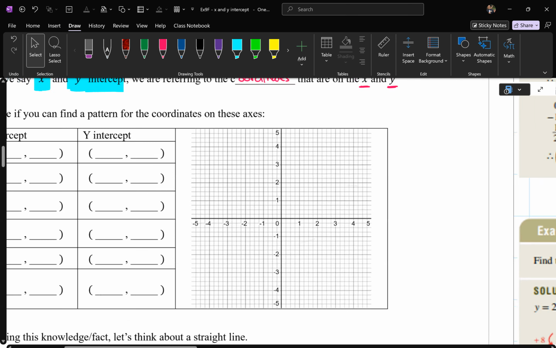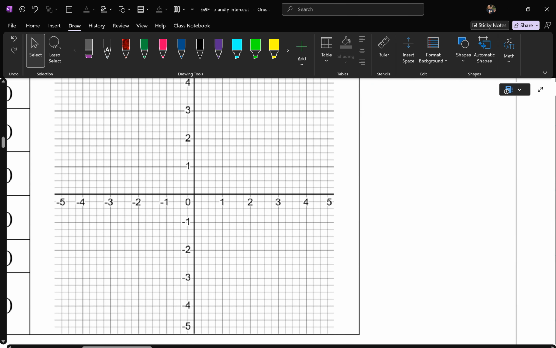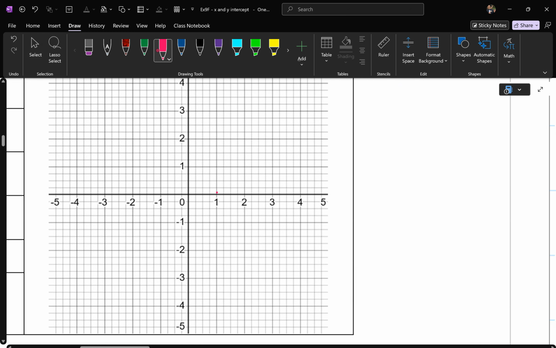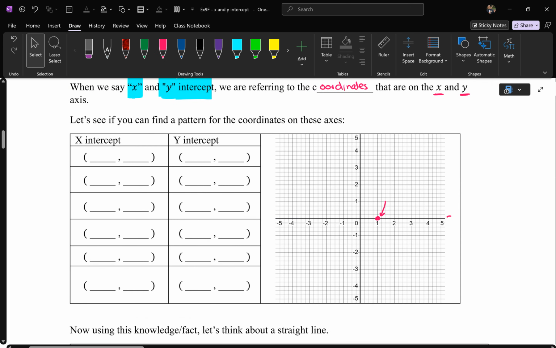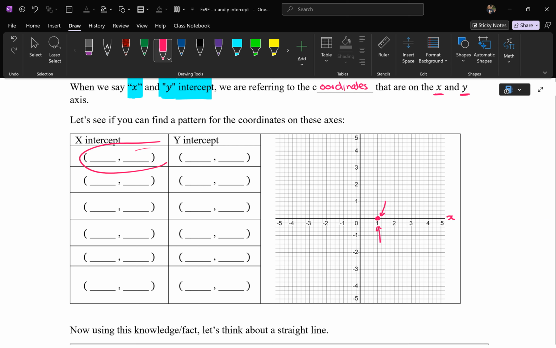And here, I'm hoping to illustrate a point for you. Let's see, if I asked you now, in your table, I want you to label the coordinates of this point. So that's on the x-axis, so it's an x-intercept. What would the coordinates of that point be? Have a think. Fill it over here. Hopefully you figured out it was 1, so moving to the right by 1, but you don't move up or down, so the y value is 0.